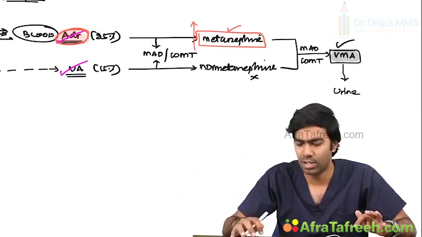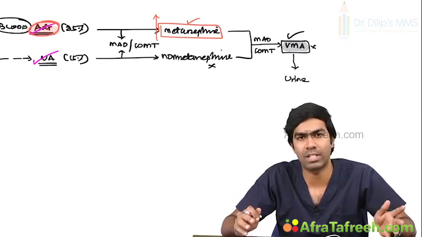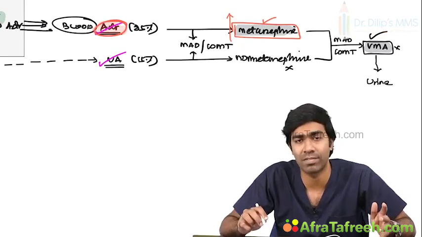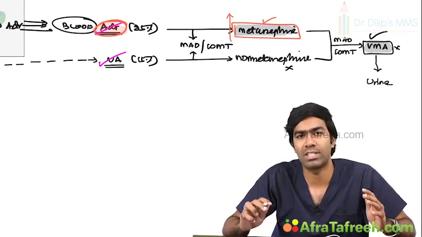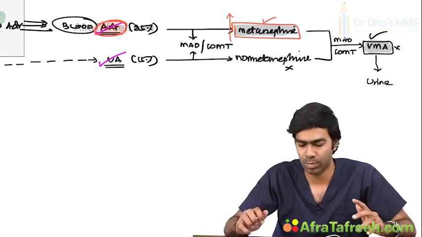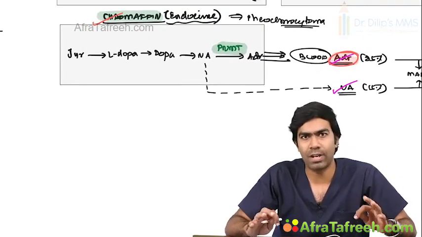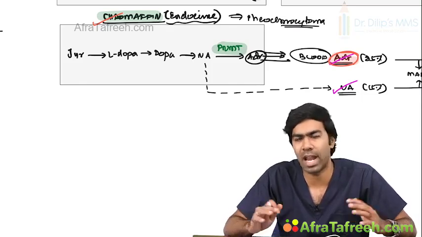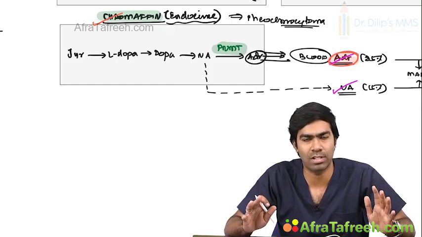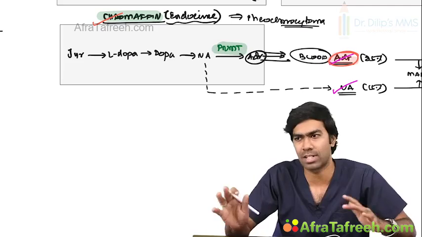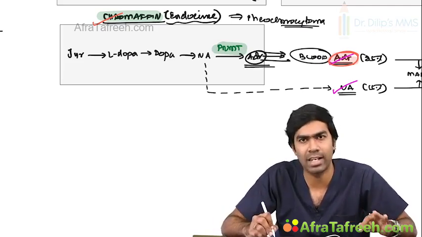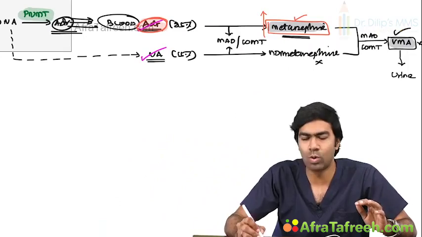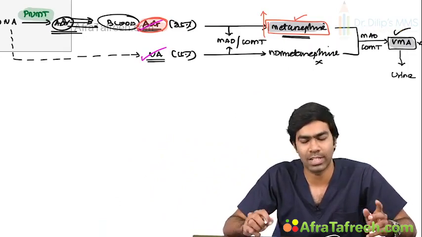It's not the normetanephrine, it's not the VMA that's going to be specific or sensitive for the diagnosis of pheochromocytoma. It's always metanephrine that is very, very specific and very, very sensitive for the diagnosis of pheochromocytoma in adults. Clear? So very, very important point. There are two important things that you have to understand. One, the principal source of adrenaline in the blood in any human being is chromaffin cell clusters, and in adults, almost all the chromaffin cell clusters lie in the adrenal medulla, which means the principal source of adrenaline in the blood in adults is the adrenal medulla. Similarly, metanephrine is currently the gold standard for the diagnosis of pheochromocytoma for the same reason.